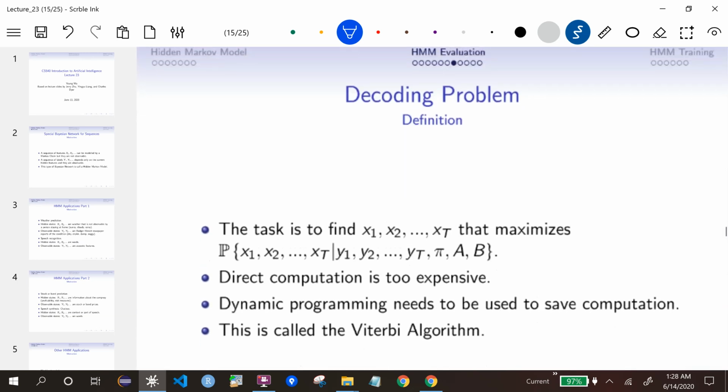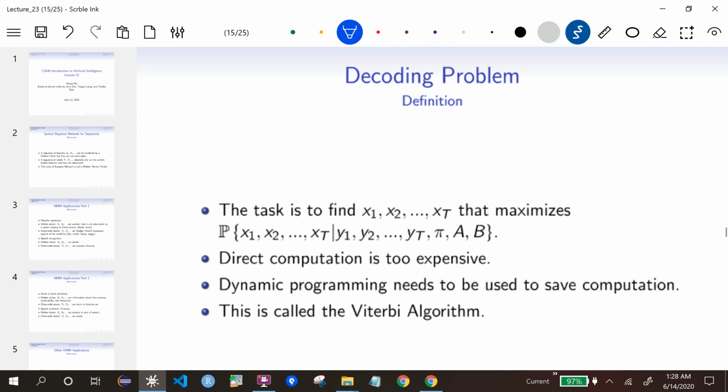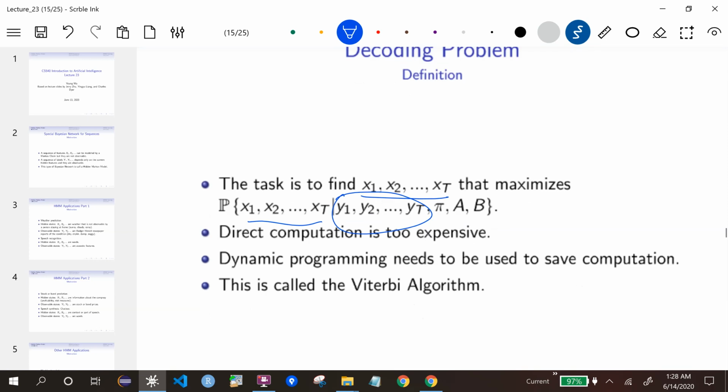Okay, now let's move on to our next problem. This part is computationally very intensive because we want to figure out what combination of these axes maximize the probability of observing these. So here what we can do is, of course, we can write this directly as P of these y's and the x divided by probability of these y's. And these are the same, so we don't actually need to worry about them. So we just need to compare which of these is the largest.